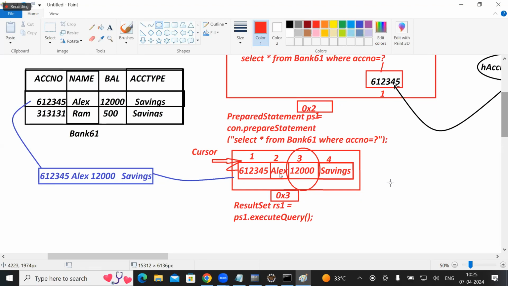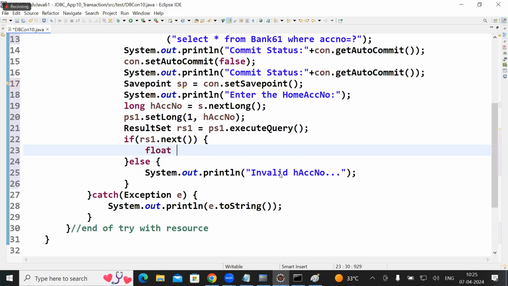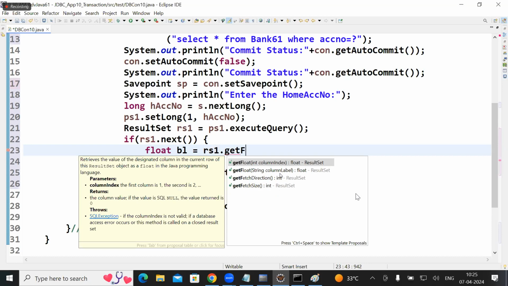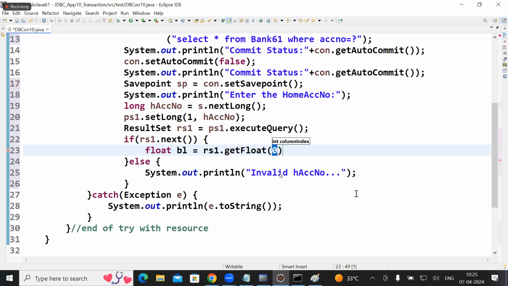Whatever the amount you entered, the amount must be less than the 12,000. Cross check that condition. Load that balance into one temporary variable, where float balance or BL is equal to RS1 dot get float from column number 3.